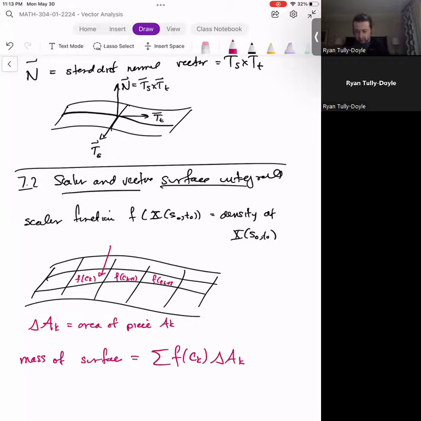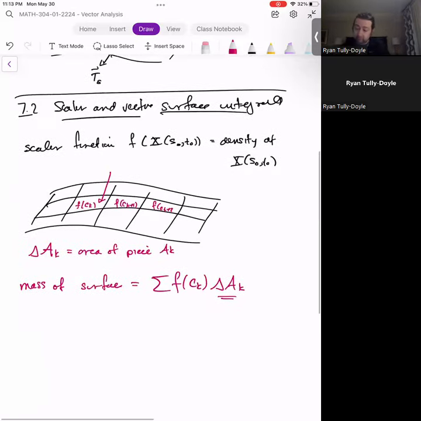And we've made this move a bunch of times already. In fact, we came up with an expression that measures how big one of these pieces should be. How do we get the pieces? Well, it turns out that the easiest way to build that approximation is to use the coordinate curves from last time. If we think about that parallelogram as having T_s sitting on one side and T_t sitting on the other side, then it turns out to be the case that the area of that parallelogram is given by this.